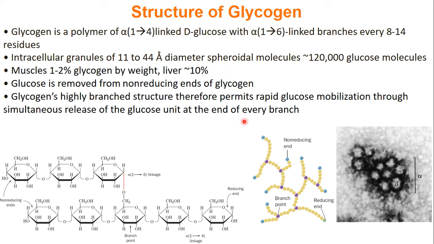And when you're removing glucose from glycogen, you can only remove it from the non-reducing ends, which is a good thing. Because if we look at how glycogen is made, all these branch points leave us with all these non-reducing ends, while the start of the glycogen molecule has only one reducing end. So to remove glucose fast, we can remove from all these non-reducing ends at once instead of just the reducing end.